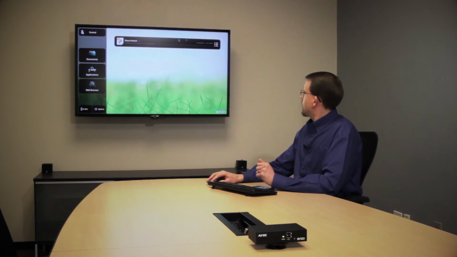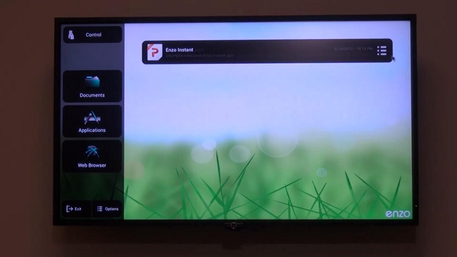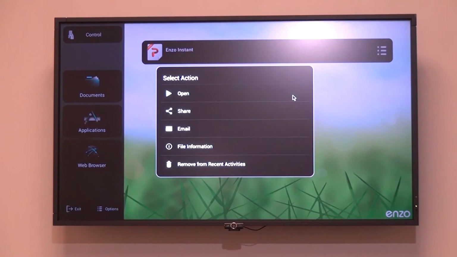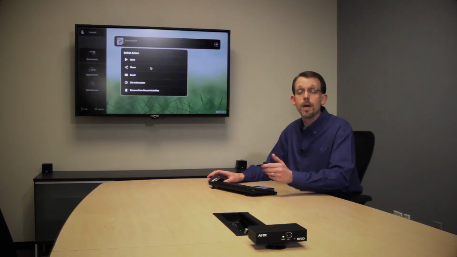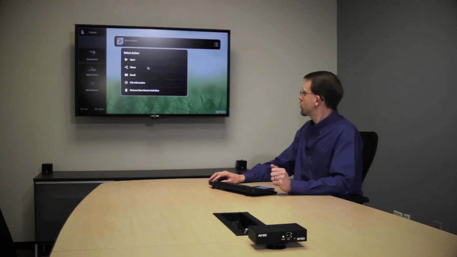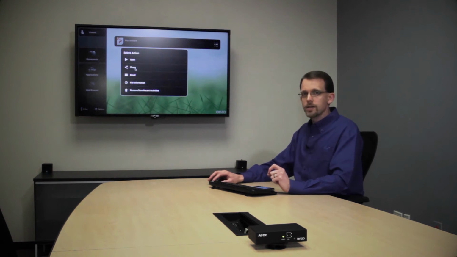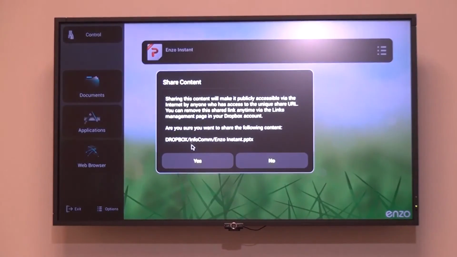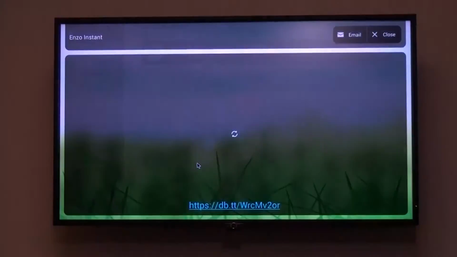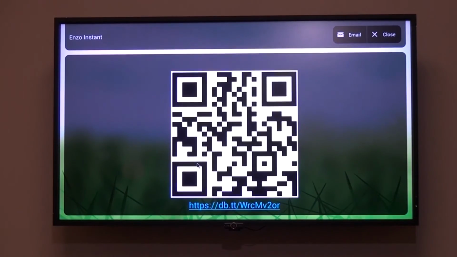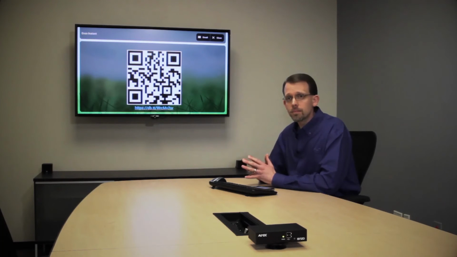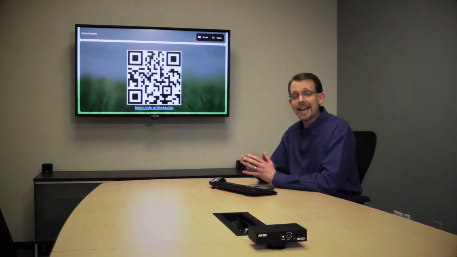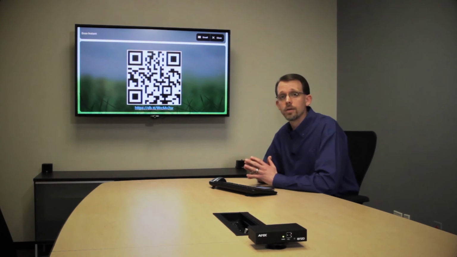And so for every document that you've opened or that you have in your Dropbox list, we have a little action icon here. And if you click on it, there's a number of actions that you can take directly from Enzo. One is that you can email the document from Enzo out to different users. But if you're using Dropbox to access your content, you can actually use the Dropbox Sharing feature. So we will notify you that you're going to use the Dropbox Sharing feature, and then we will put up a large QR code on screen. And anyone in the room can scan that QR code, and even if they don't have a Dropbox account, they can access that content immediately right there in the meeting.